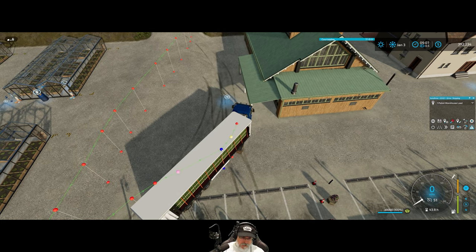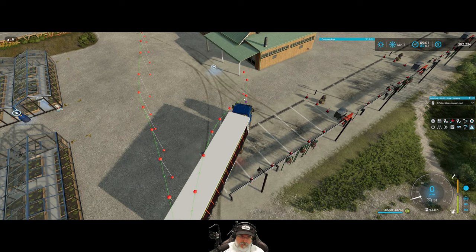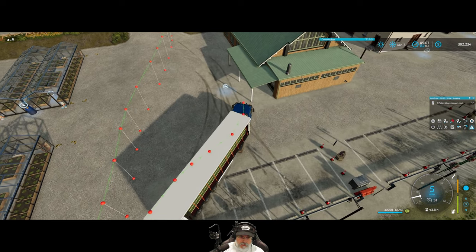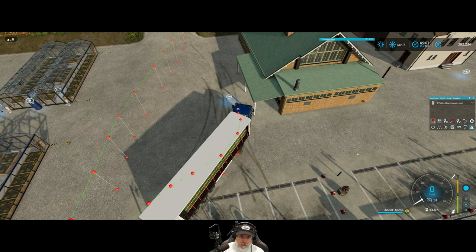Turn the recorder off. And move that over. Well, it doesn't want to move over because the trailer's in the way. Okay. Let's back up a little bit. Okay, move this over a little bit, that over a little bit, and this over a little bit. Okay, record here.